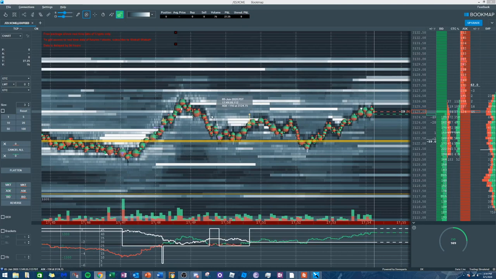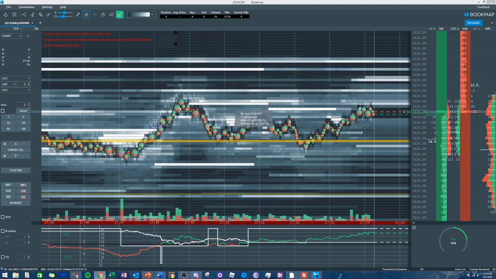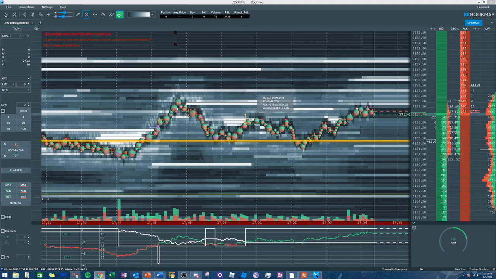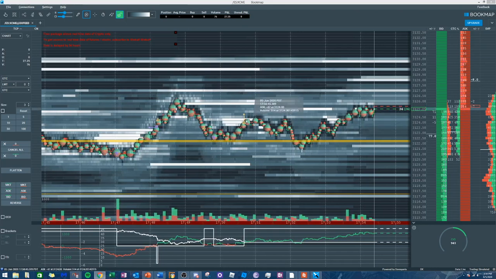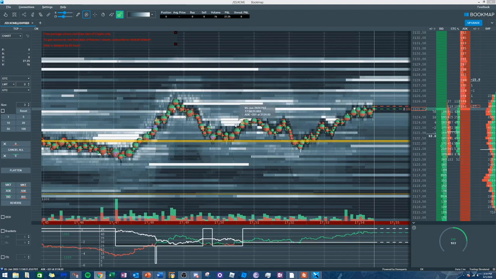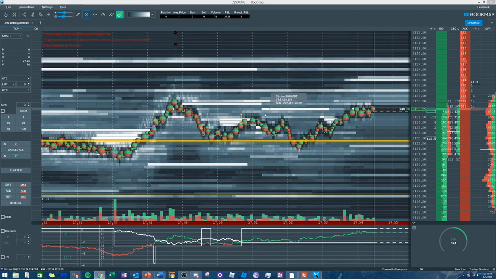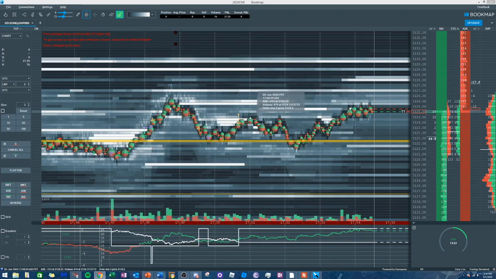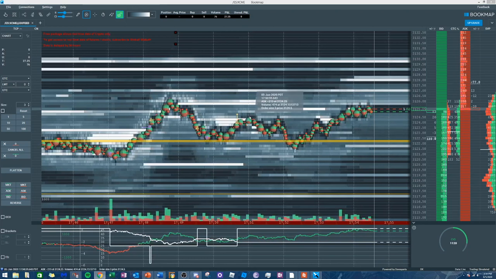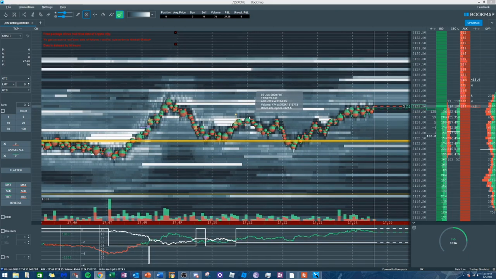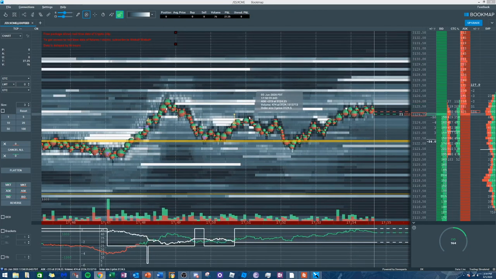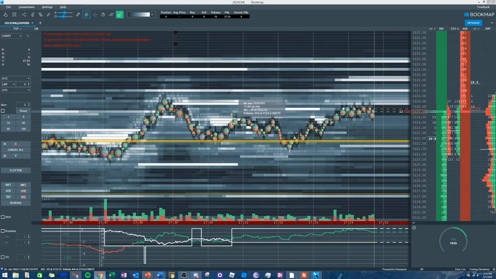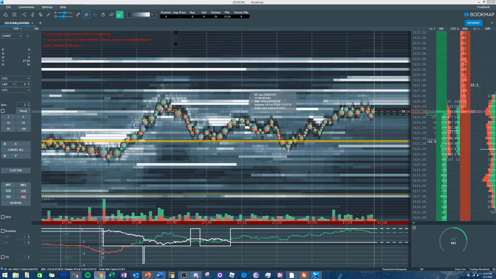And conversely, say if I'm short right here and I'm looking for a bounce, I know that entering in this area is going to be the optimal area to do so on the pullback because there's so many orders backing me. So I can enter with confidence knowing that I can enter right here. I can put my stop loss immediately on the other side and have confidence knowing that the likelihood of me getting stopped out is significantly less because all these orders have to be taken out in order to do so.